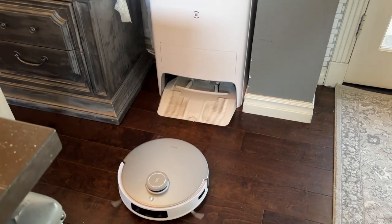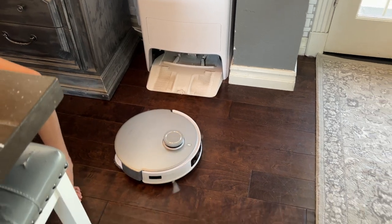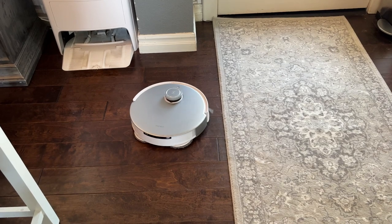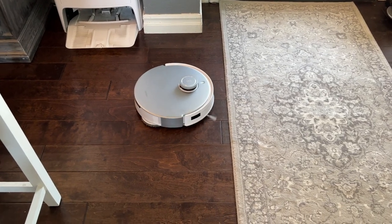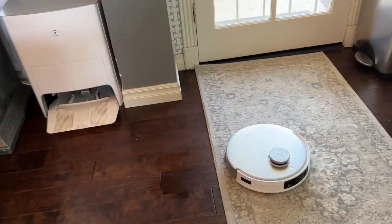Now that I've cleared all the floors, I'm going to let this little robot do some floor work. So this thing vacuums and mops. It does both. I'm kind of torn on it. I did a review video on it and I'm undecided.